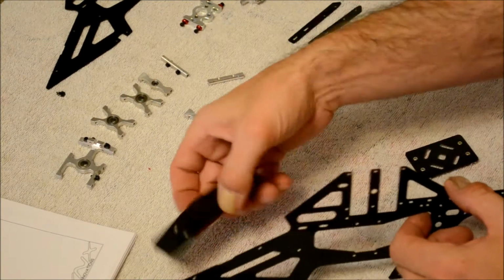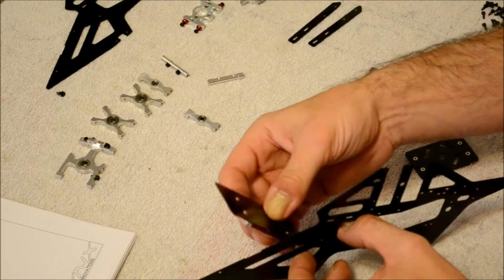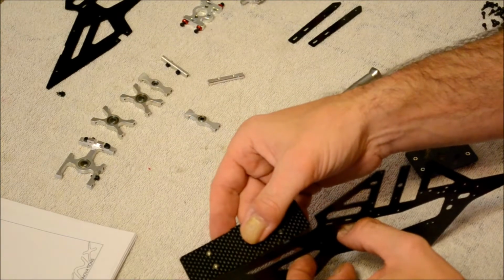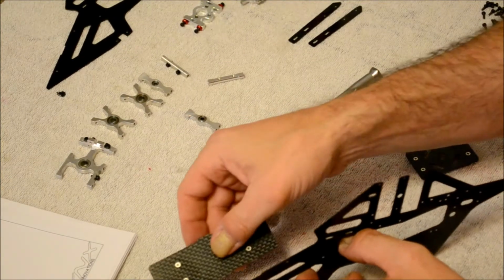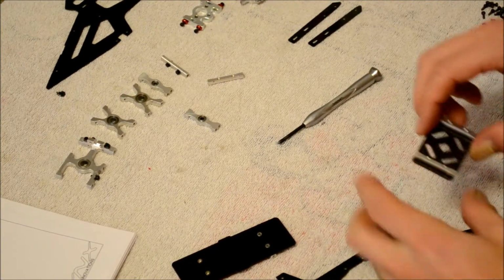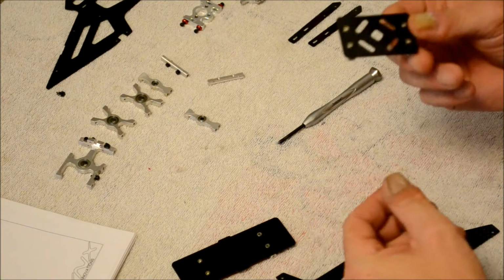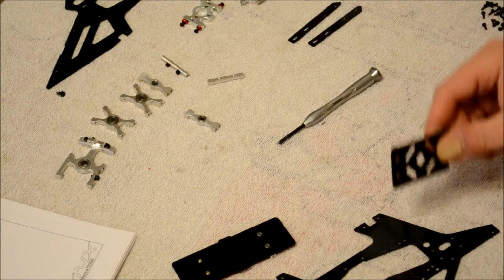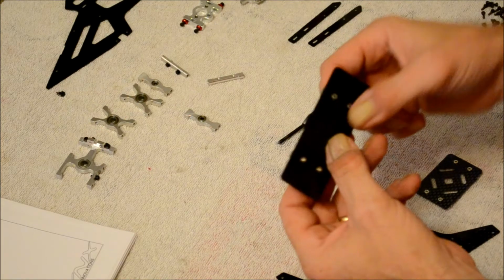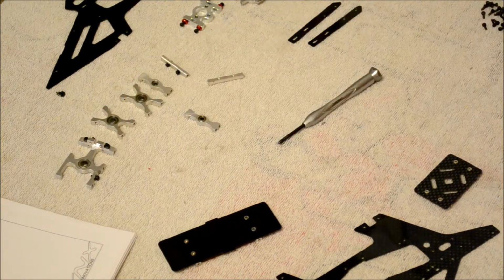Now, like I was saying, I'm not going to Loctite the battery tray because I want to be able to flip it up like this for working on my electronics. And then once I get all my electronics mounted, I'm going to go ahead and Loctite it down. But we'll go ahead and mount the two. There's no front and back on this electronics tray. There's no front side or back side, so it doesn't matter which way you mount it. Doesn't matter which way you mount the battery tray. It can go either way. But we'll mount them, and then we'll be back.